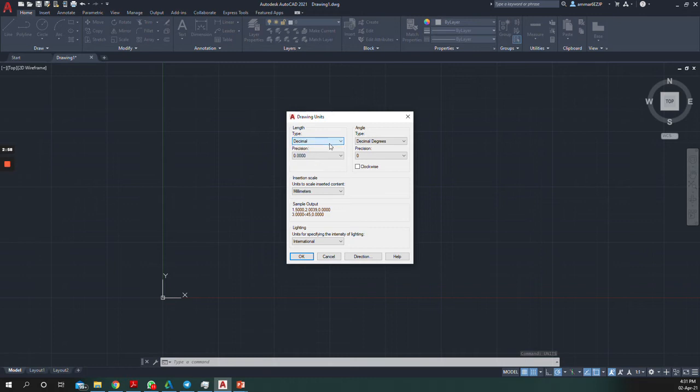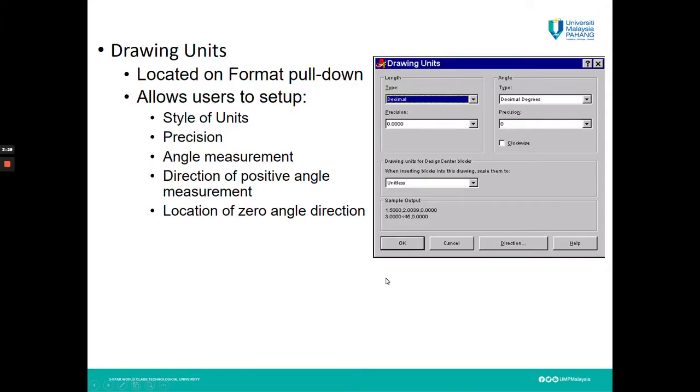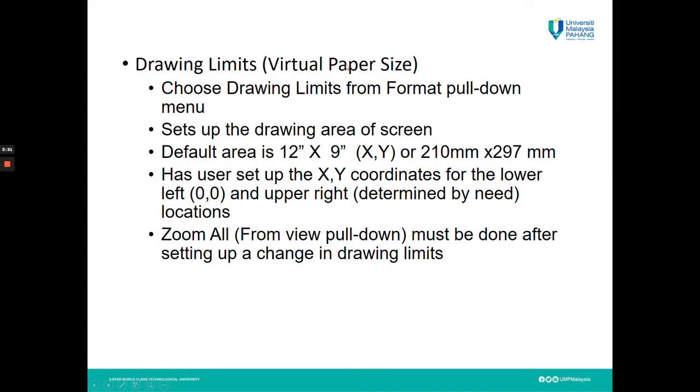If you choose decimal, make sure you choose 2 decimals. Decimal degree, you can choose up to 1 decimal degree. Choose millimeters, and then the direction, you choose east for 0 degrees. So 0 degrees east, north is 90, west is 180, 270 south. Click OK. Done.